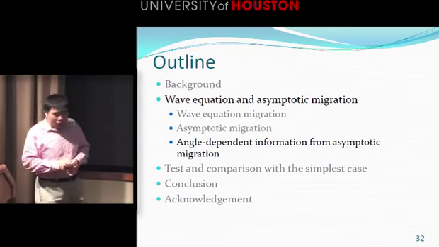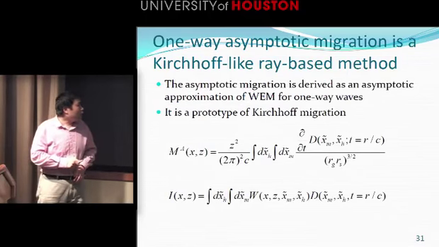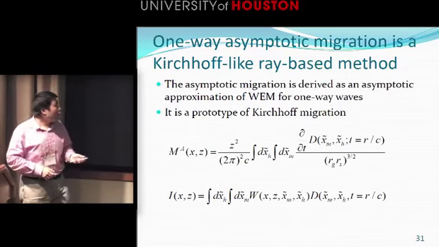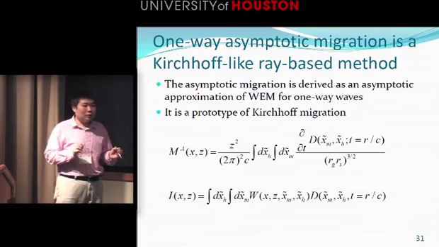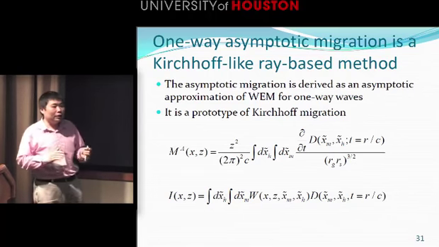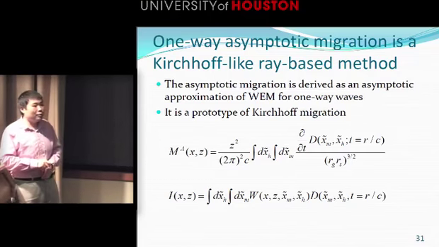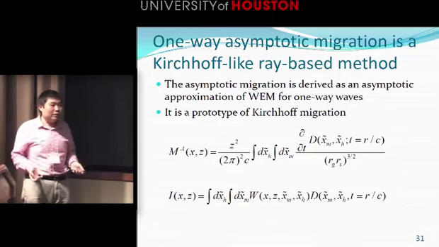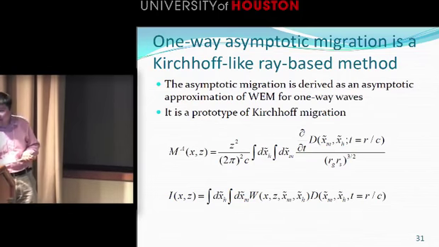As I have mentioned, we get the asymptotic migration in this case. However, this image does not correspond to any subsurface experiment. So we cannot get the subsurface offset information, and that will cause a problem. How do we get angle-dependent amplitude information from that? We have only one value for one image point, the same problem as we have in the wave equation migration. But this time we cannot solve that by just relaxing the imaging condition, removing the subsurface offset equal to 0. How can we get angle-dependent information in this scheme?